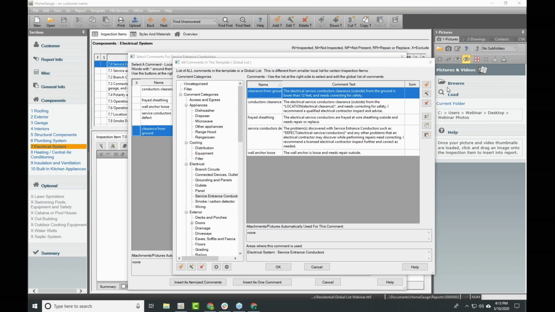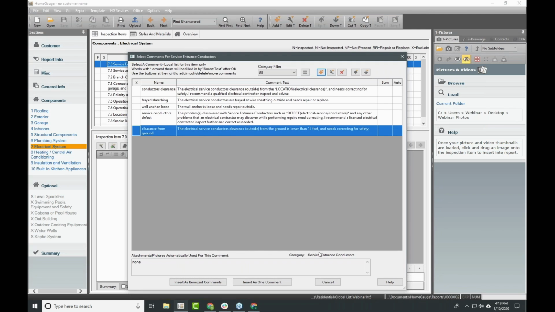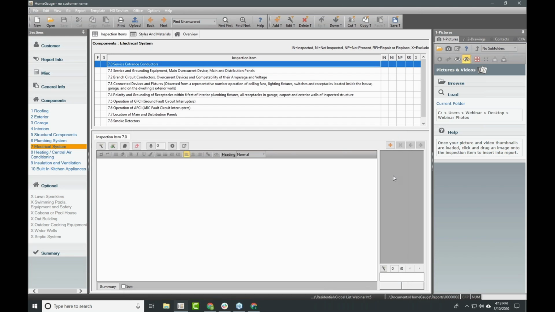Okay. And I'm just going to close that out. All right. So I'm going to hit cancel here, and when I do that, the Save T button is going to light up because we have been messing around. I deleted the comment from the local list. That's a template change. I went back and I added it back to the local list. That's a template change. So I need to save my template now that I've done those things. Here it is up here, Save T.